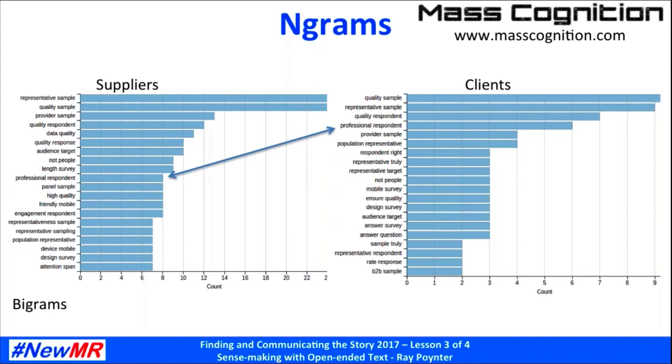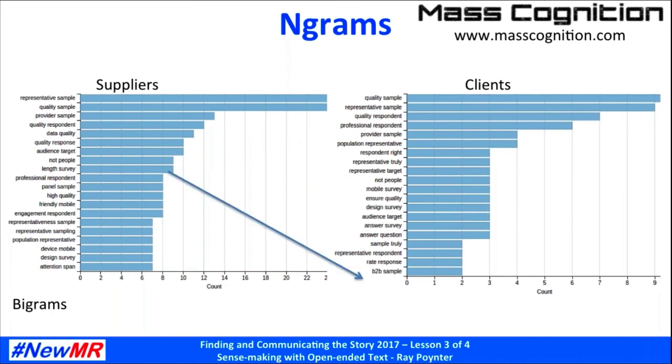Most professional respondents, there have been quite a few studies into this, i.e. people who do it for the money, give truthful answers, they are very representative, they work hard, they're actually a real asset. What clients often think of as professional respondents are people who are giving the wrong answers in order to earn the money. So we have a bit of a gap there that we might want to try to close down. But we've got an interesting one here.